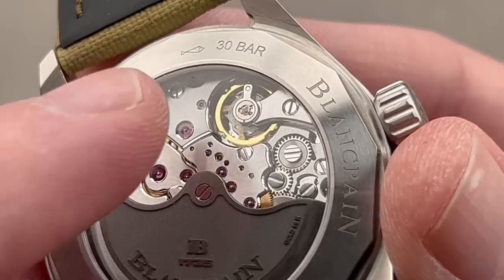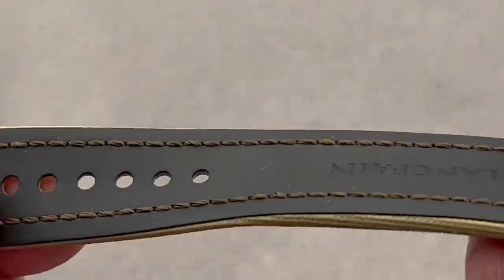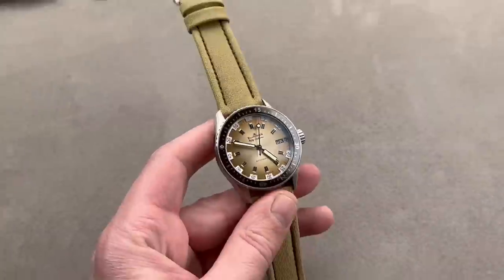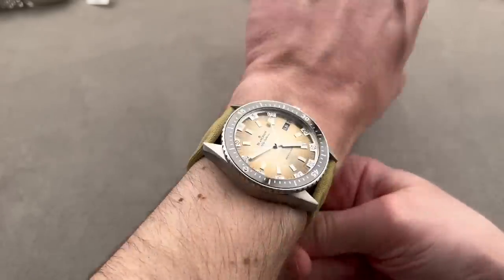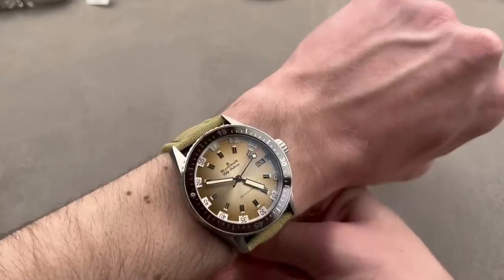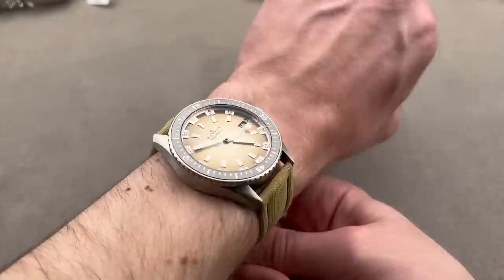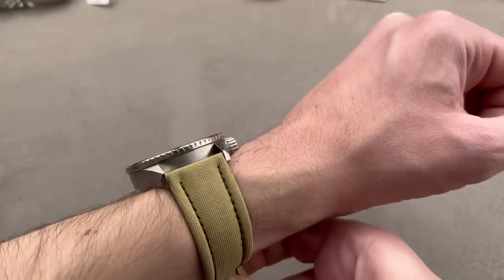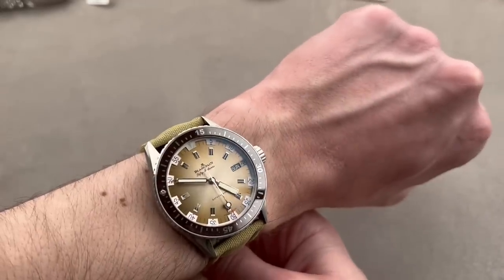We have a free-sprung balance adjusted in six positions — not the chronometer standard of five — free-sprung for shock tolerance and anti-magnetic with a silicon hairspring. We have a lovely desert sand sailcloth strap, rubber on the bottom, sailcloth on the top, almost indestructible. I've seen these Blancpain 50 Fathoms sailcloth straps last for a full decade and more in service. Across the wrist, you can see it fits. If your wrist is much smaller, look for the reference 5008, which is 40.3 millimeters. But if you can live with the 43, you'll find it a superb watch — the timing bezel, five-day power reserve, water resistance, luminescence, and the practicality of a day and date complication. There's just so much to like here.